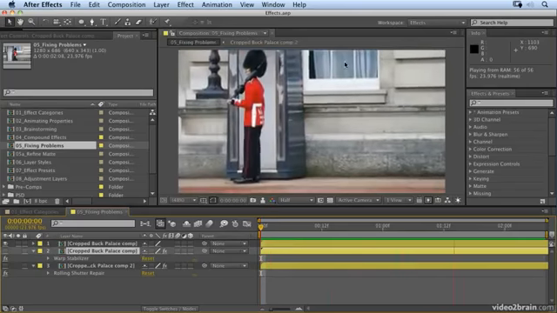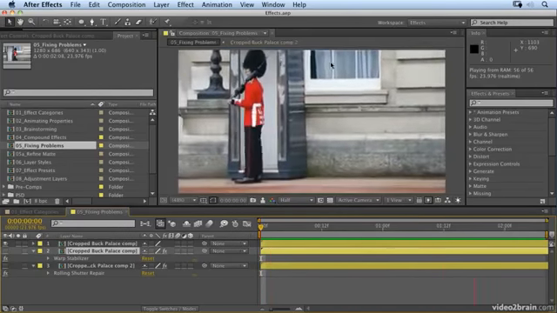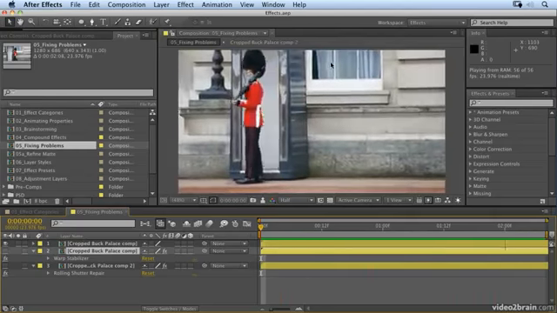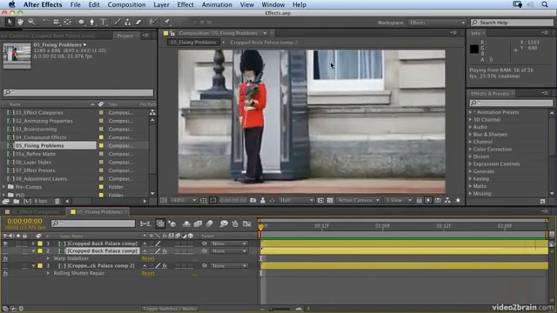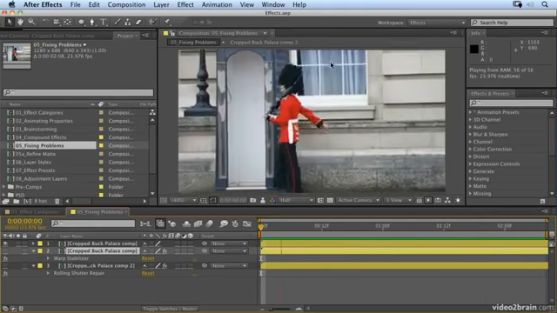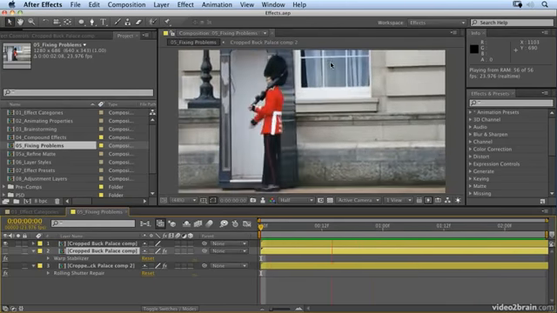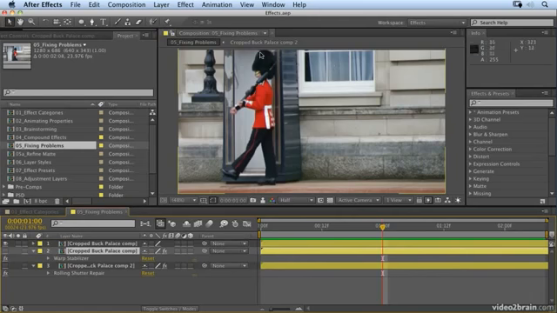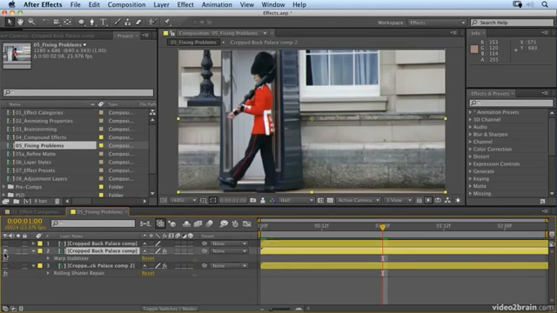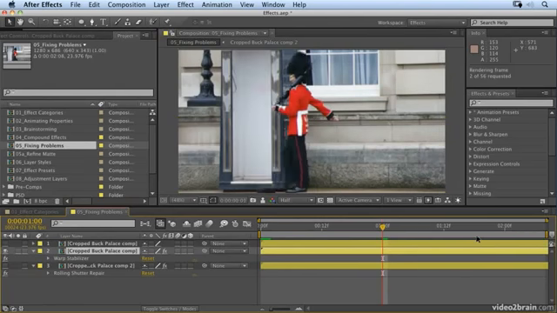Now DSLR cameras and some other cameras use a rolling shutter, which means the shutter isn't open for a fixed period of time. It actually scans the image over a period of time and records the image over a period of time. So in other words, if it scans from the top to the bottom, these pixels up here are recorded before the pixels at the bottom. And sometimes, depending on the movement that's made with the camera, this can cause problems, things like ripples and curves in the image. So we have a fantastic tool called the Warp Stabilizer, which is great for stabilizing footage and fixing those kind of problems.